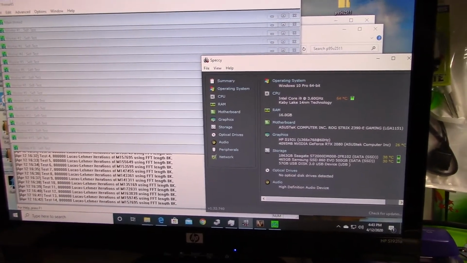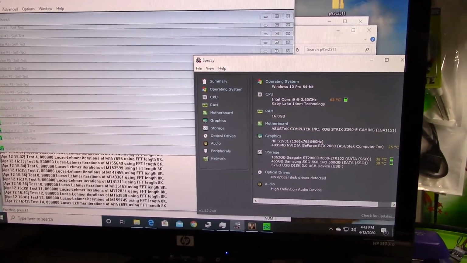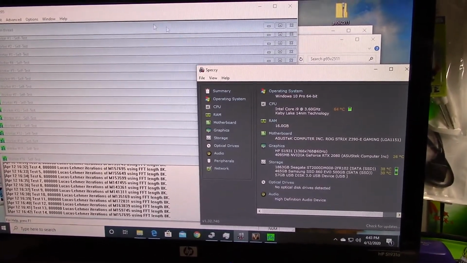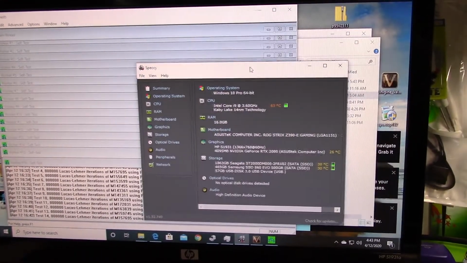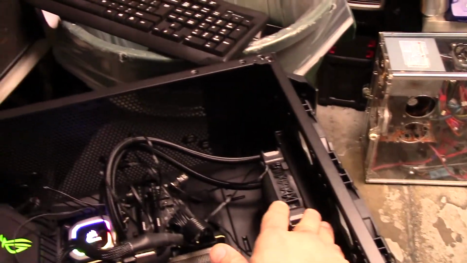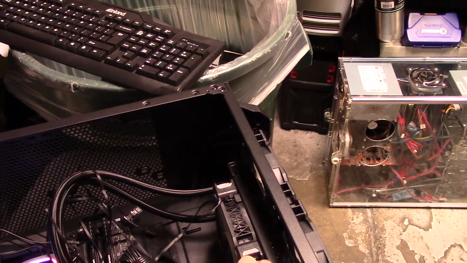Well, it's getting a little bit later on in the day, and because of the human malware, we're going to close up a little bit early at the shop here. I didn't want to leave this overnight, just because I did not bolt the AIO in place. It's actually just standing here.